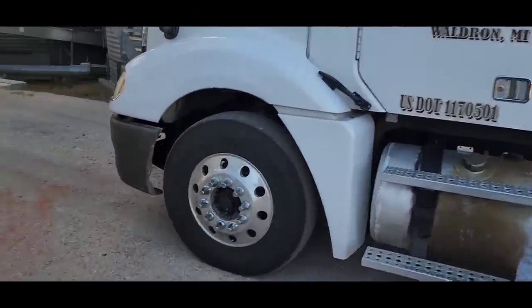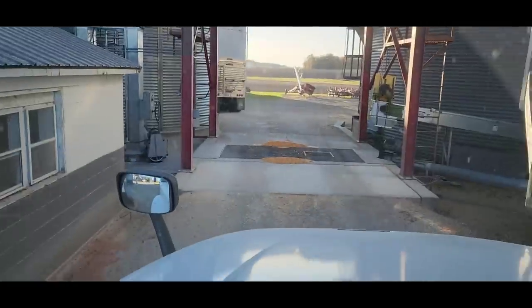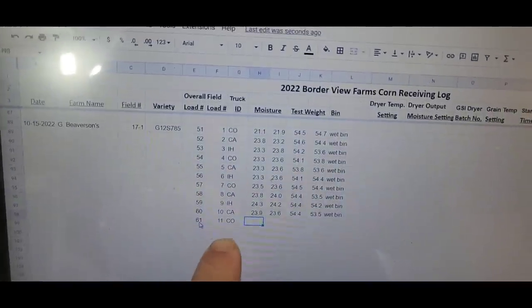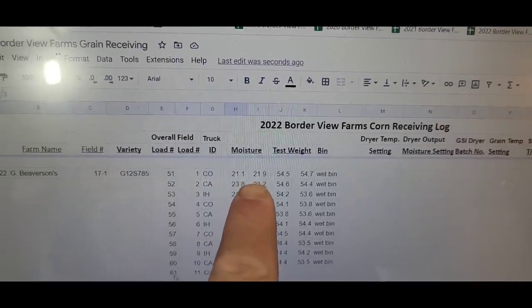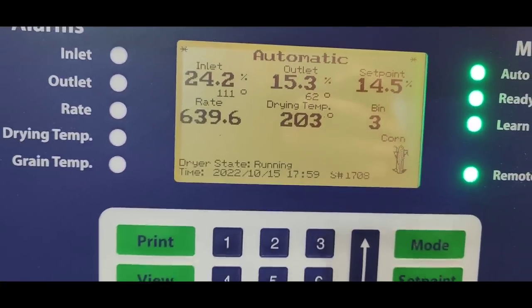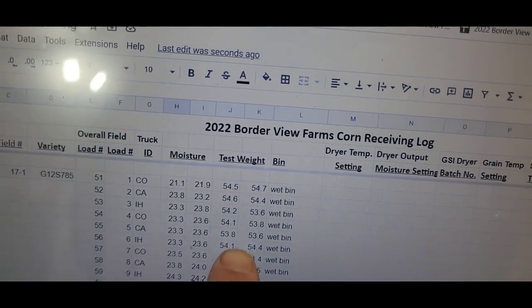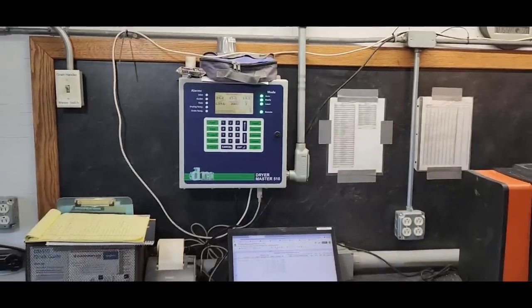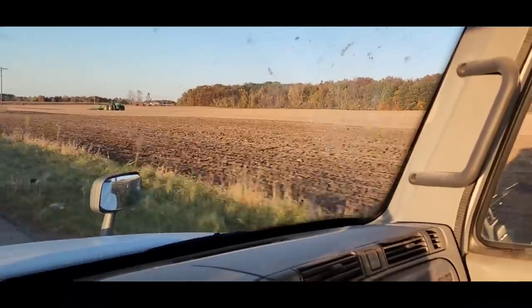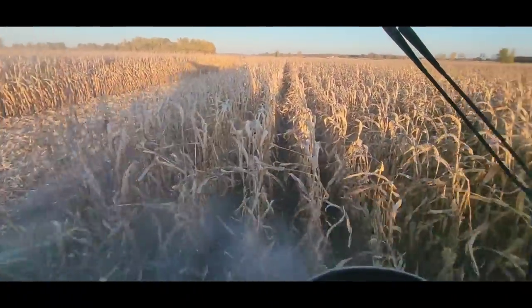We're dumping trucks. My other rider's going to come back to the field with us. He's been riding with Grandpa all afternoon. There's Grandpa with the ripper. Corn just pours into the dryer. We've got John Deere on there now. So we've got a little jumping around to do because we've got to leave some blocks for our corn growers entry. We're going to open up the edges and then make some paths across next to our center lane to square stuff up.